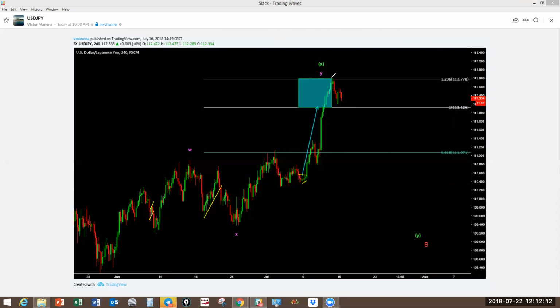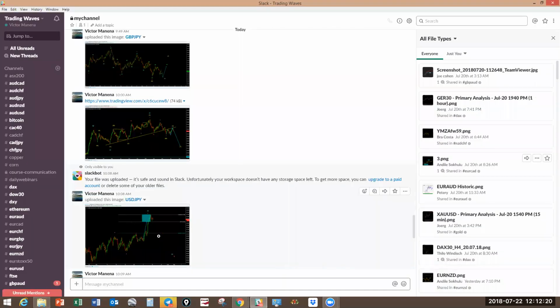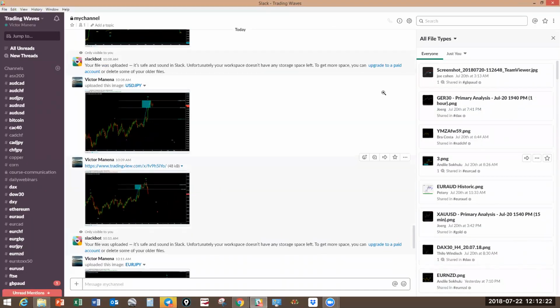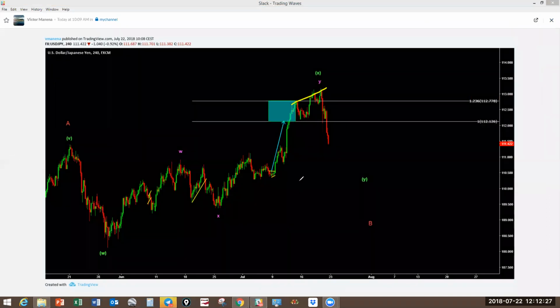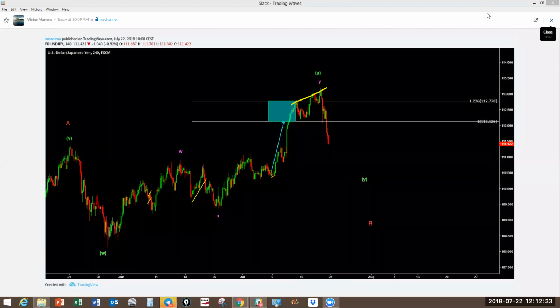Not only did it reach the target, but now we are on another move. You can see that we were expecting that we're going to go down to the B here. Now you'll see on the next chart that we are already on our way down to that B. Look at that, right on the blue box. Power of the blue box. It's magic. Call it the magic blue box. You can see we're already down. So we're going to do the forecasting when we start with the analysis. So that's how powerful this blue box is.